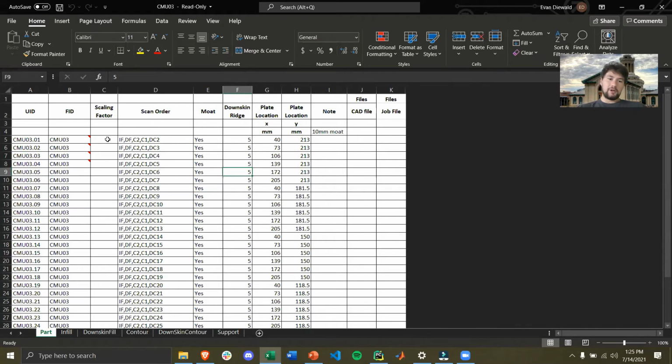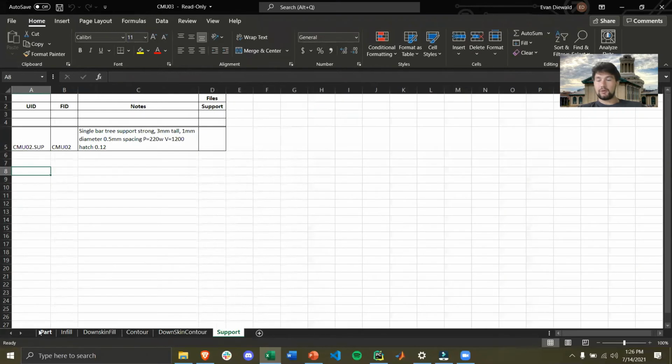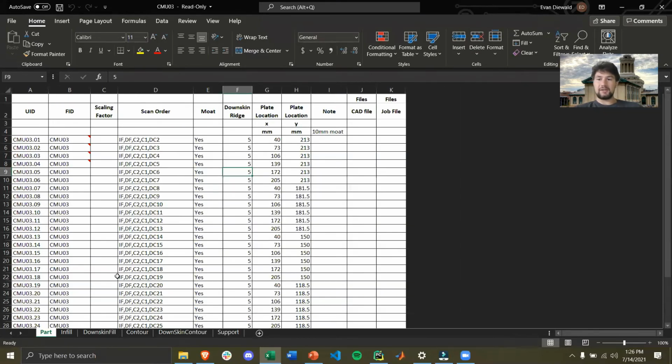And so what we came up with was these spreadsheets that store information about parts, infill parameters, contours, mostly the relevant input parameters, and then we can extend these as well to include heat treatments and post-processing, all sorts of things. But what I want to highlight here is that, as we talked about in the presentation, we're storing the data as directed acyclic graphs. And for a graph, we need some notion of direction and edges between two nodes. So we capture that within these spreadsheets as a naming convention.